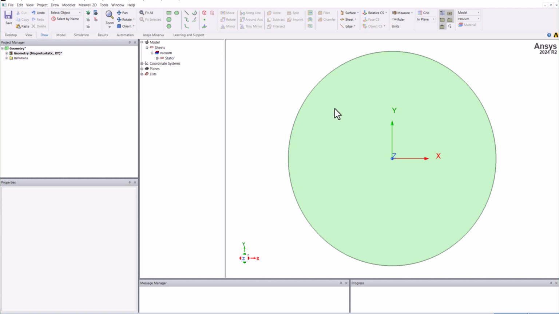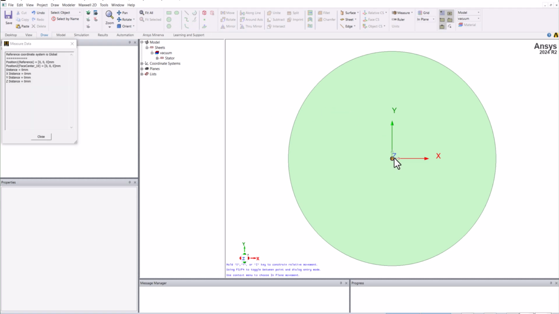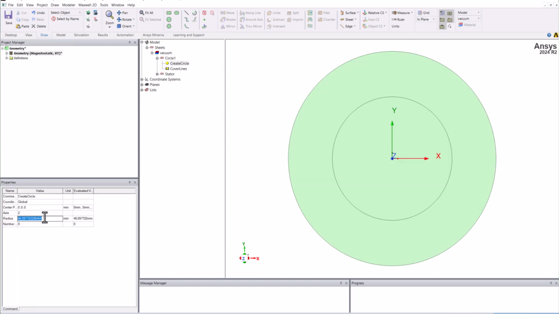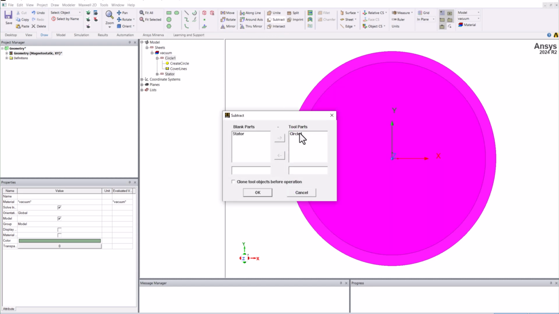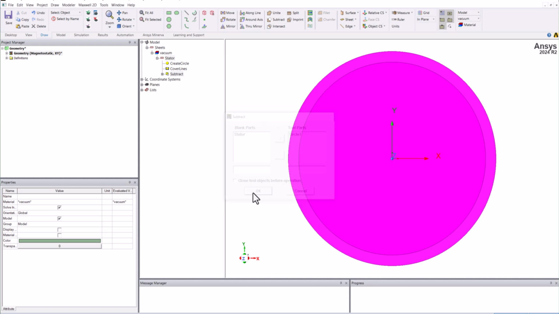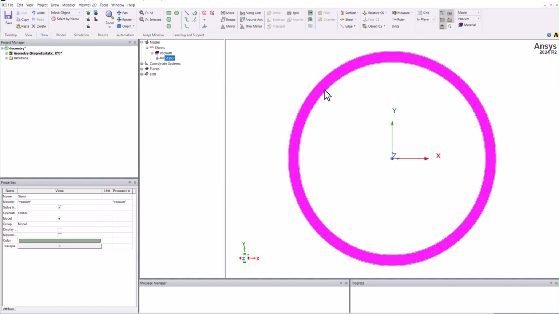So now we have a stator ready. What we are going to do, we're going to make a hole in that. So I will just change this to stator OD by 2 minus yoke thickness. So now we have a dimension of yoke thickness, and now we will be using the options that we have discussed in a previous lecture. So I'm first selecting the stator and then I'm selecting the circle, and I will subtract circle one from the stator and click OK. Now we have our outer ring or outer yoke of our stator.